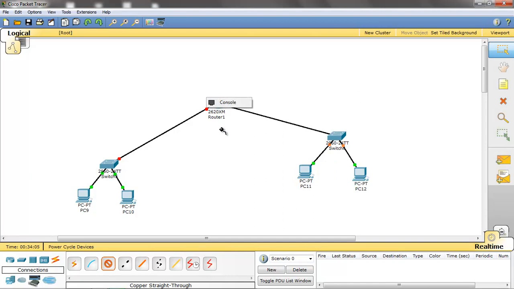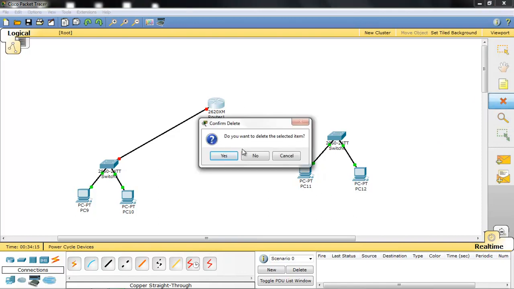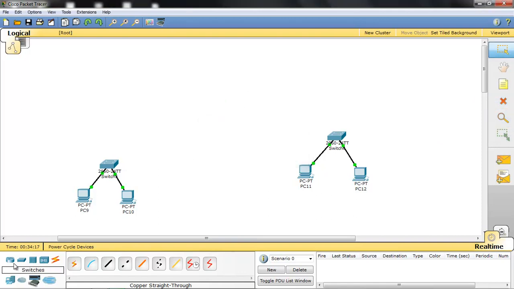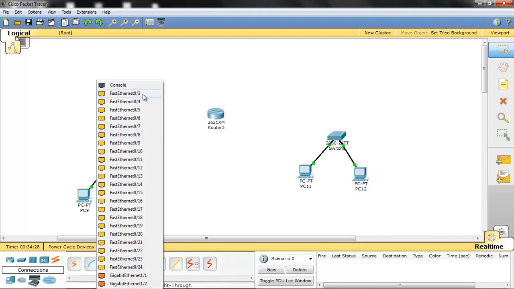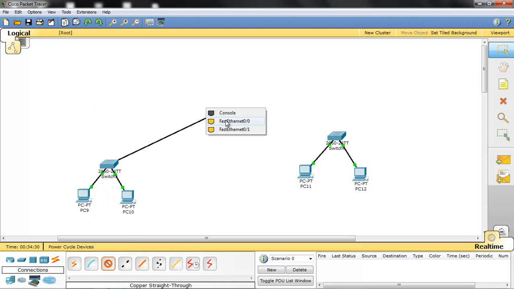It doesn't have anything, so this means I have chosen a wrong router. So I'm gonna delete this router, and delete this cable. I'm again gonna choose the router and use 2621. I select the cable, go to switch 5, the router, fast Ethernet 0.